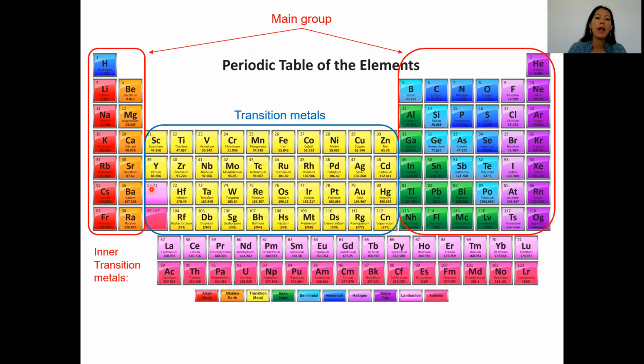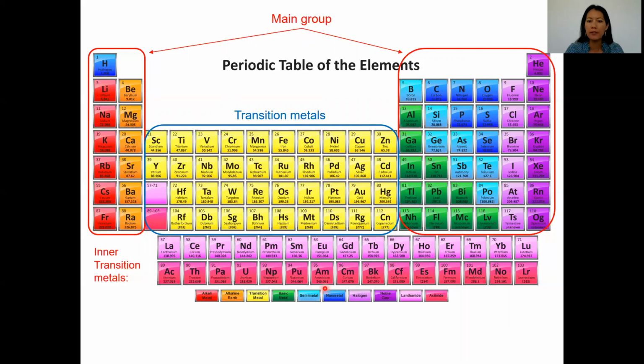They slip in here, and I should first tell you that the reason why the periodic table is arranged the way it is: number one, going left to right and down the periodic table, you're increasing the number of protons. That's the big number on top. We call that the atomic number. So you go from 1, 2, 3, 4, 5, etc. The columns are arranged because they have the same outer electrons. The outer electrons are also called valence electrons. Those are the electrons available for bonding. Those are what accounts for reactivity. So those with similar electron arrangements will be grouped in a similar manner and in the same column.